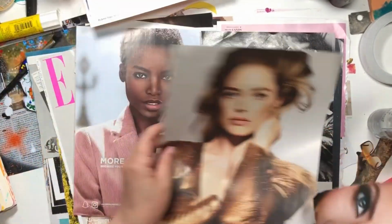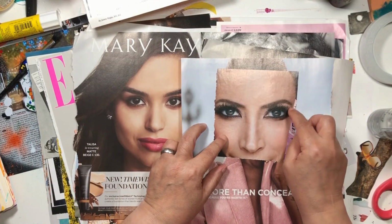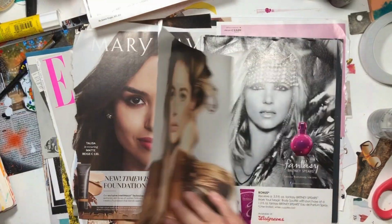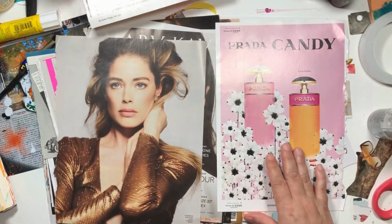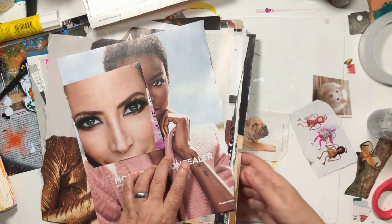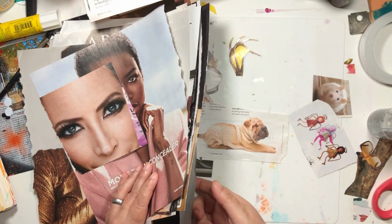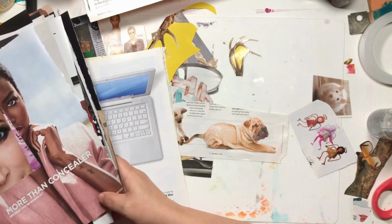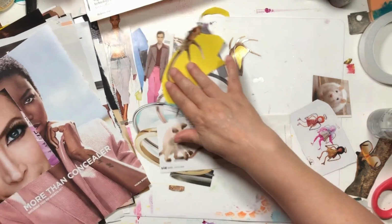Okay, here's a person. What if we put her eyes on her face? So let's think about that. And where's our little people? And this is really the process, honestly, people. I mean, you're using a whole bunch of different magazines to do ridiculous things. You're going to come and go and come and go. Okay, here's our little people.